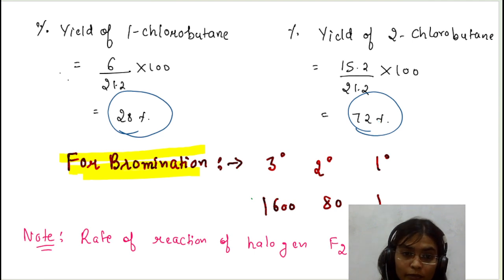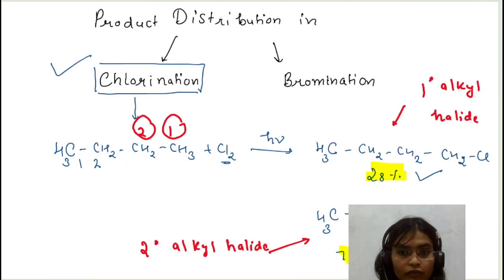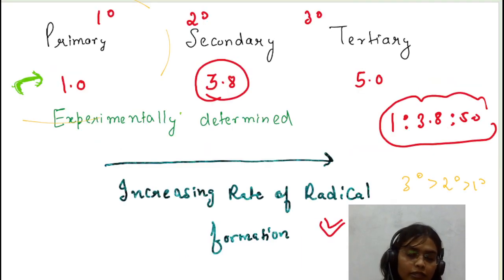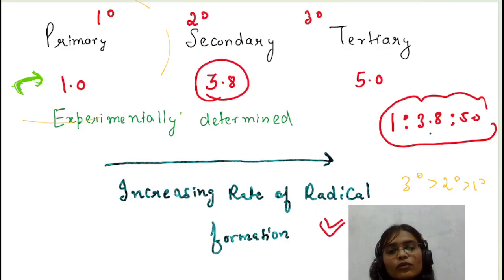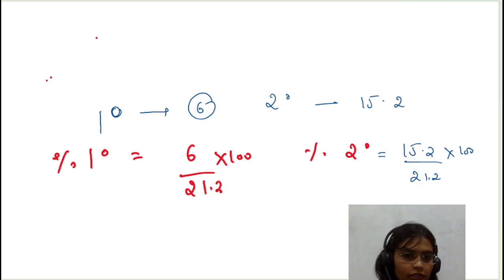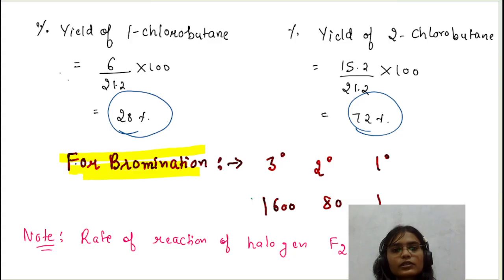But let's go back to the previous slide. If you observe this ratio here, we already covered 28 and 72%. This is how the ratio for the given reaction is every time given to you in the book. Same you can go with the bromination. How about the bromination there? This was all for the chlorination. For the bromination, this is the point here.